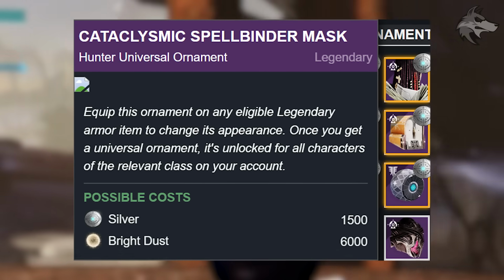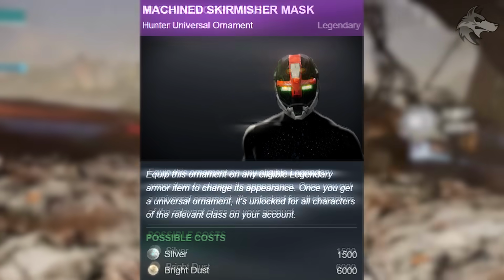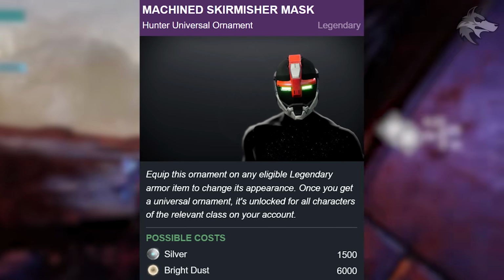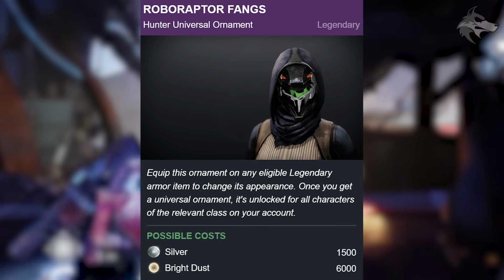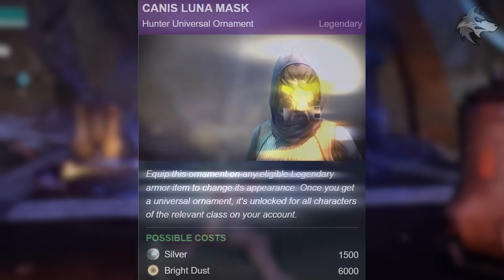And that relates to the brand new armor this year, but also Bungie are going to be listing armor from previous years. I think actually all of the previous armor sets for Festival will be available, so just keep in mind that they will have both costs associated with them, and we do have that Bright Dust purchase option.